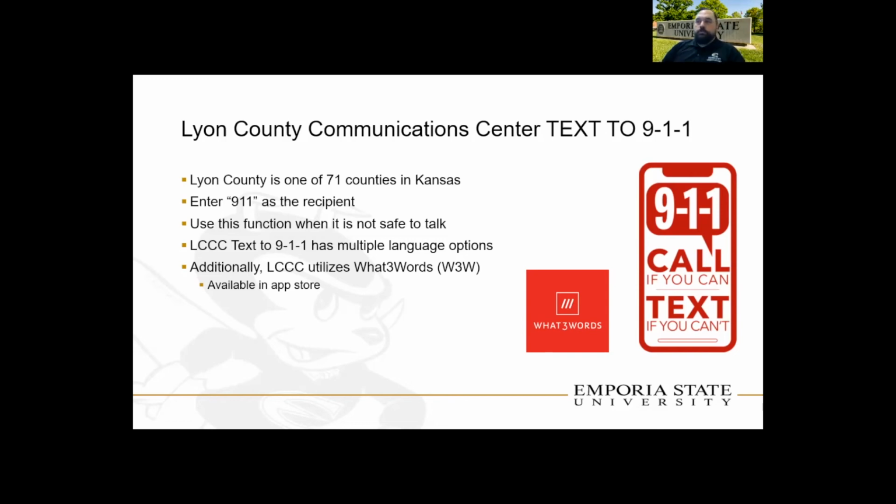So whatever situation, it doesn't have to be an active shooter or an active assailant. If there's another situation where you can't talk and you feel unsafe, you can use this technology. And they have the ability to text from, so it's called text from 911, and be able to text back and forth with you while still getting whatever emergency resources you need to you.